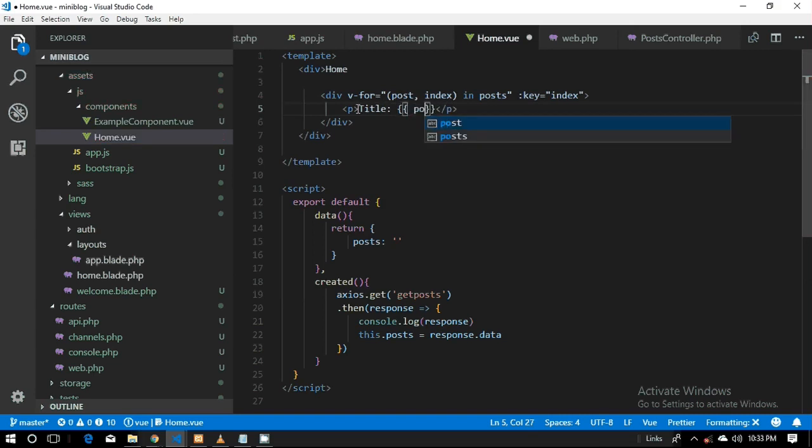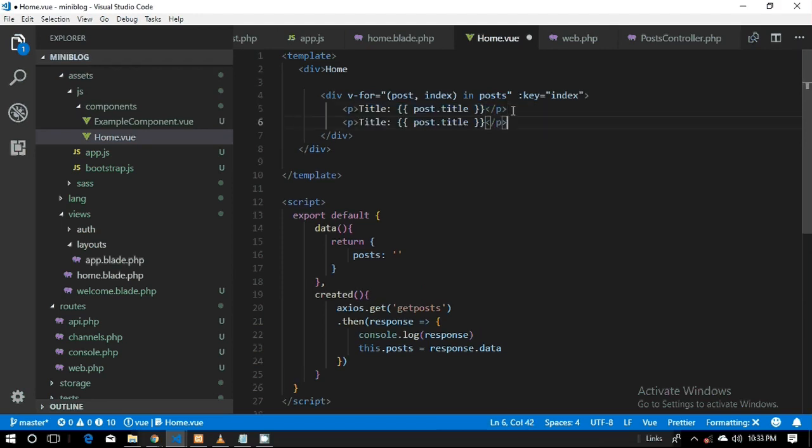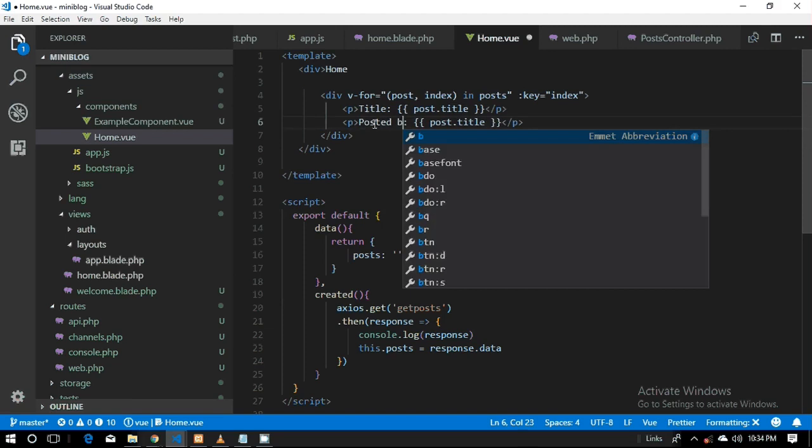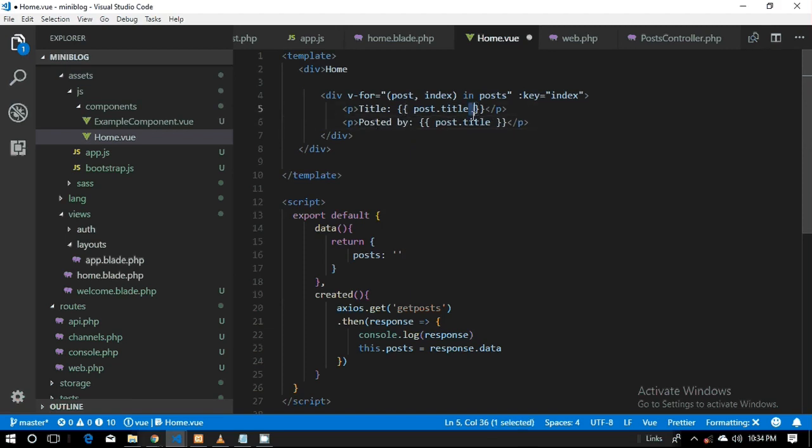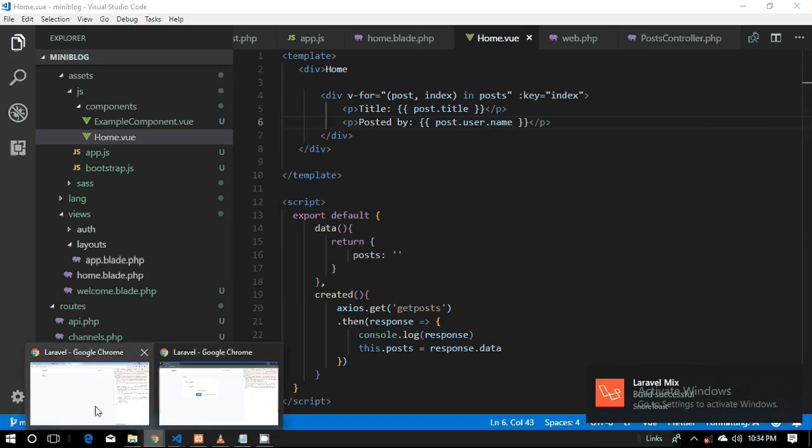So call it post dot title, and the user object dot name. So let's test it to see if it's working well.